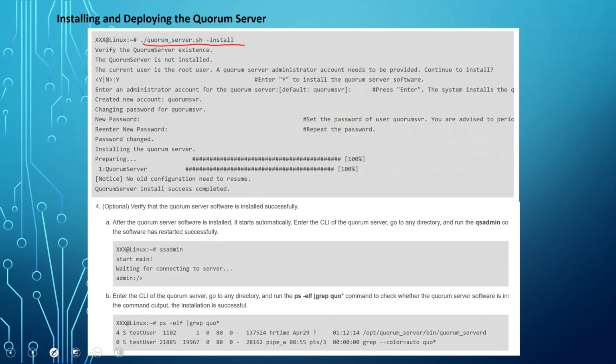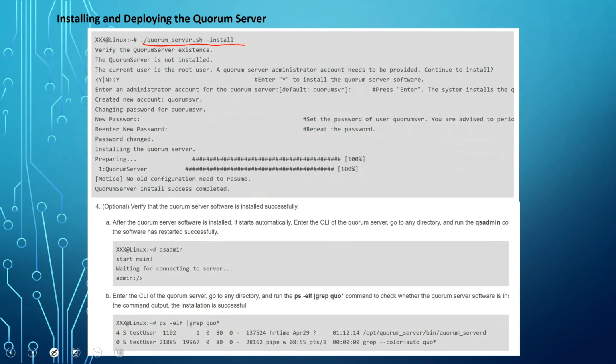The versions are available in the documentation. So you can go to the documentation and first check which operating system is supported. Use this Quorum server and which version. So you have to take care about all these things. Before installation, you must check the documentation that which version is supported with which operating system. So according to your operating system, you can download the version and you can install it.